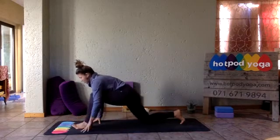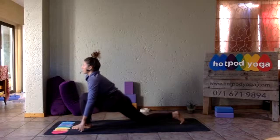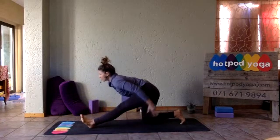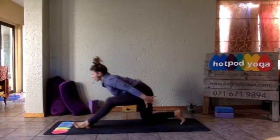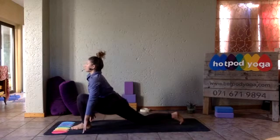Walking your hands forward, bending into your front leg, lifting up through your chest. All right, straightening out the front leg, peel the toes away from the mat, sweep your arms back behind you, reach your chest forward, straight flat back. Make sure there's energy through the fingertips at the back. Breathing in, bending into your front knee, come onto your fingertips, lower your hips, lift your chest.